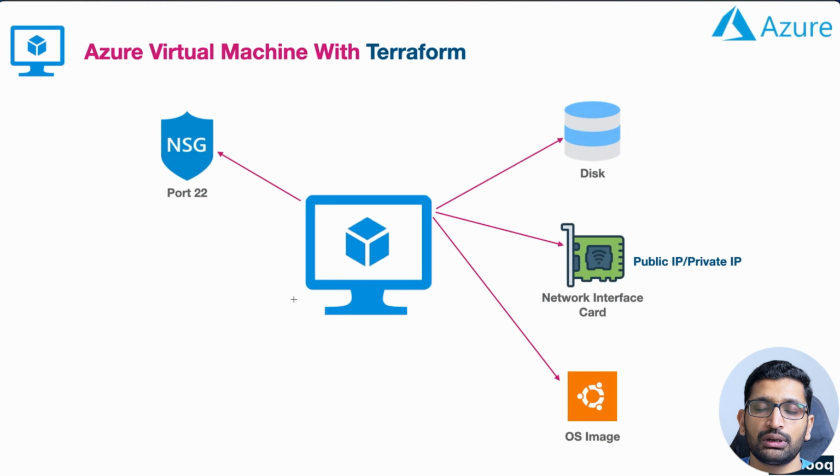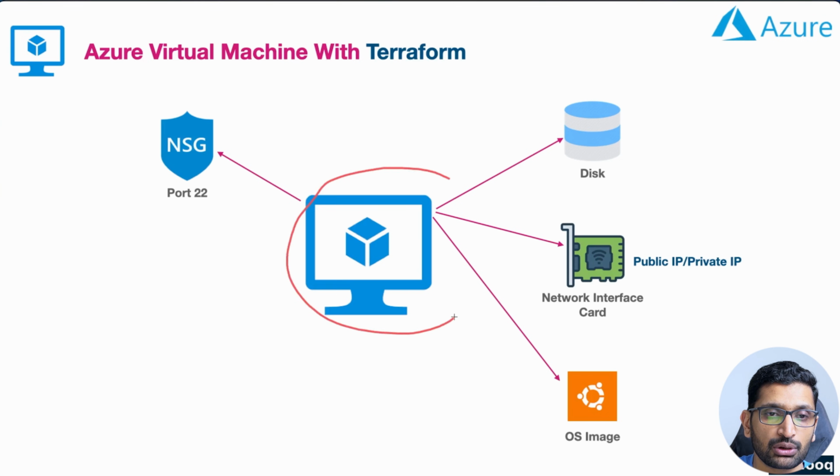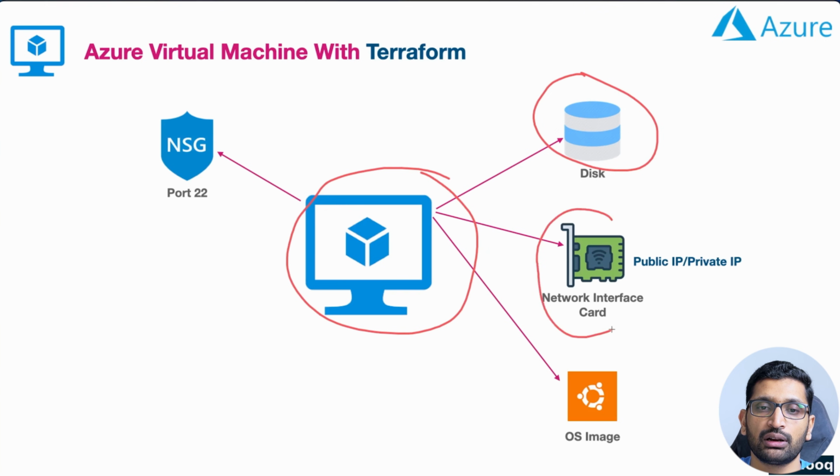But before we jump into the Terraform code, let's try to understand the components we need to build this virtual machine. Consider this virtual machine as your personal CPU or personal computer, which you need to assemble. This is just an analogy, but it is the simplest analogy through which I can explain. So whenever you're assembling your personal machine, what are the things you will need? First of all, you will need a disk. Then you will need a network interface through which you can plug in your Ethernet or LAN cable so that you can have access to the internet.